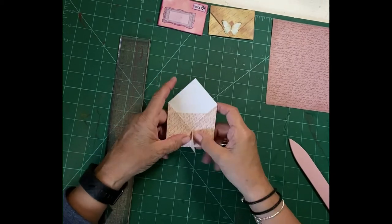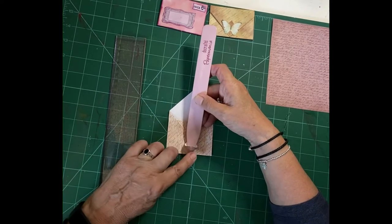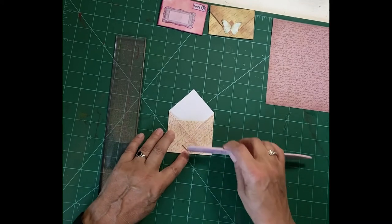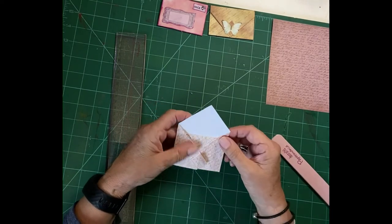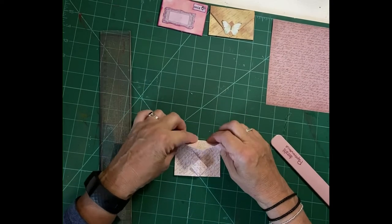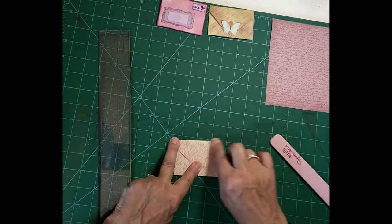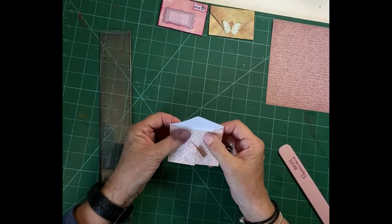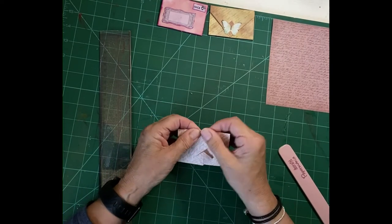Now this bit we're going to bring up to the middle, then we're going to open it out. It's a good idea to pop something in there just to make a nice little pointy bit at the bottom, and then we flatten that out just like that. We make the little closure there like that. Now we're going to bring this down — not right to this fold, there's a fold there — we're just going to bring it down enough so that it fits into the little closure, then fold that again. You can see it's just very slightly not down to the bottom of that fold so that we don't have problems with the paper folding itself up, and we can tuck that in there. There's our little envelope.